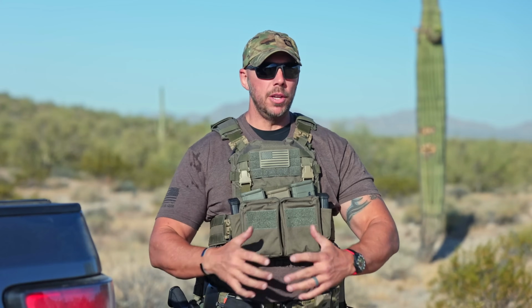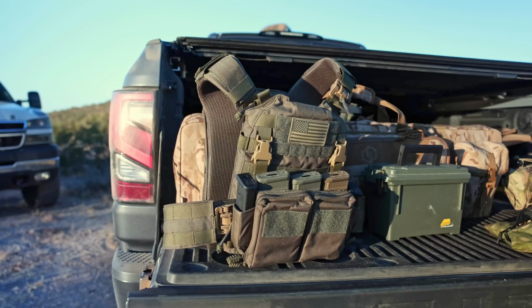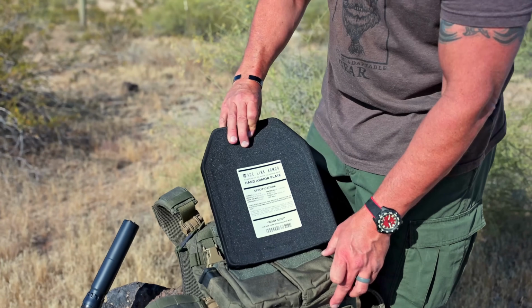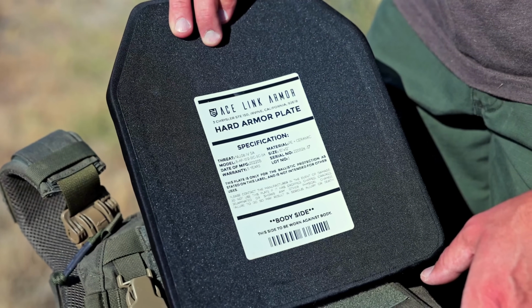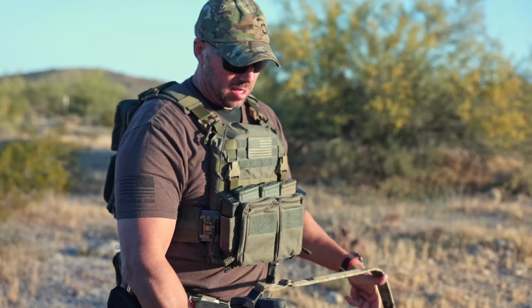Now, there are a lot of plate carrier brands out there that I have worn and used over the years from military, law enforcement, and now my civilian life, and I'm not really going to go into all of them. The one I am wearing today is the HRT L-back. It is one of the most comfortable plate carriers that I personally own. I've got level 4 plates in here, lightweight. Those are from Ace-Link Armor. I've personally shot that stuff a lot to see what it can hold, and I'm comfortable wearing those out there in the world. Whatever type of carrier and plate you get is completely up to you.